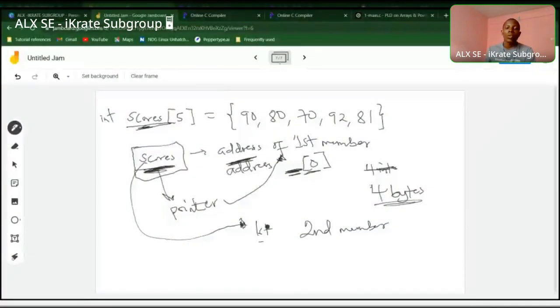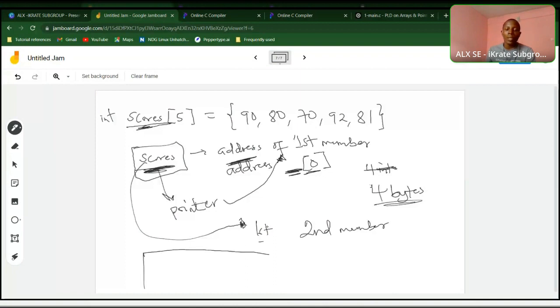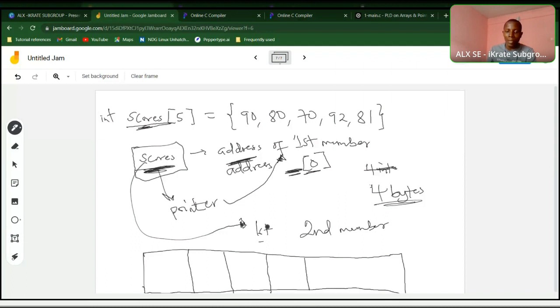Good. Since these are integers, and remember, arrays are stored in contiguous memory locations, in your computer's memory an array will always be stored in the order in which the values were declared.